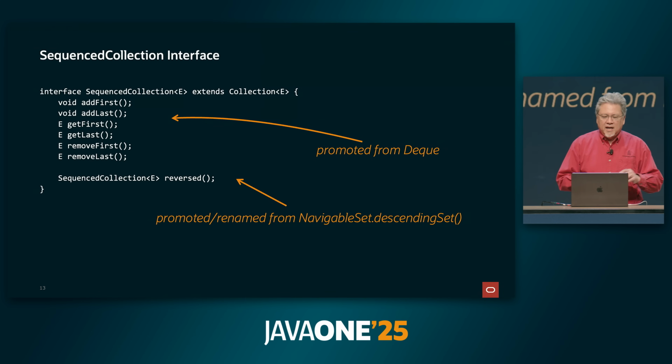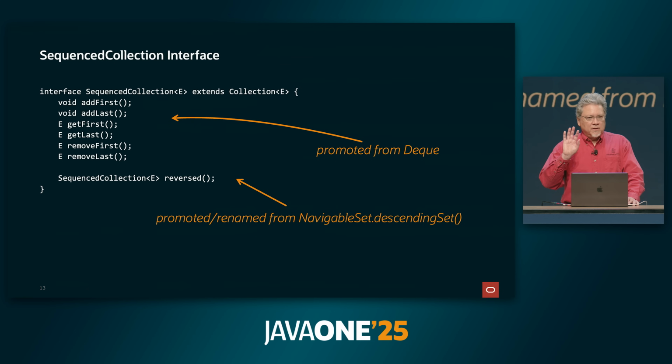Prior to JDK 21, if you wanted the convenience of, say, getting the last element from a list, you actually had to use an indexed operation to do that. I'll show that a little later. It's not a big deal, but it just sort of makes you wonder, why isn't there a getLast method on it? So that set of operations at the ends are on SequencedCollection, and now that's inherited by list and also by the ordered collections, or the sequenced sets, such as LinkedHashSet and SortedSet and NavigableSet.